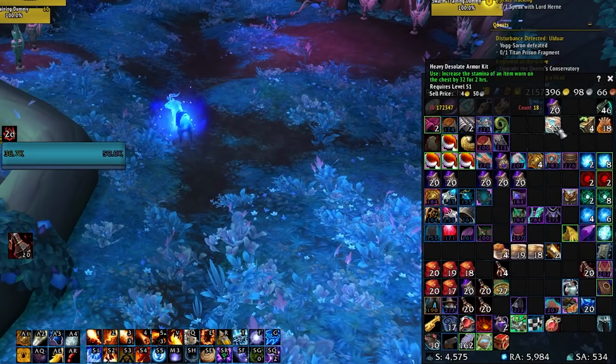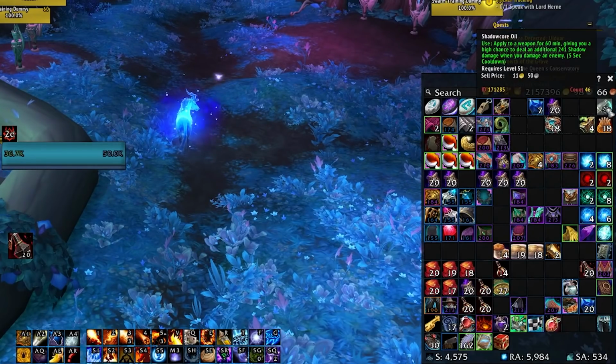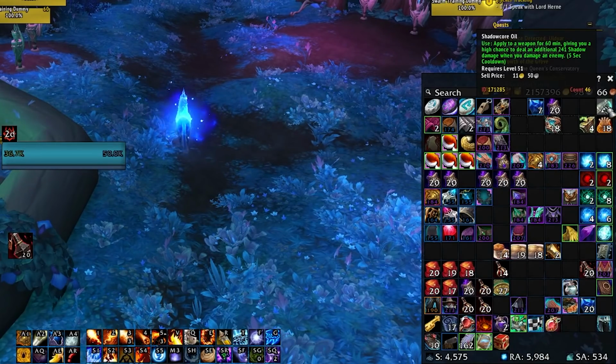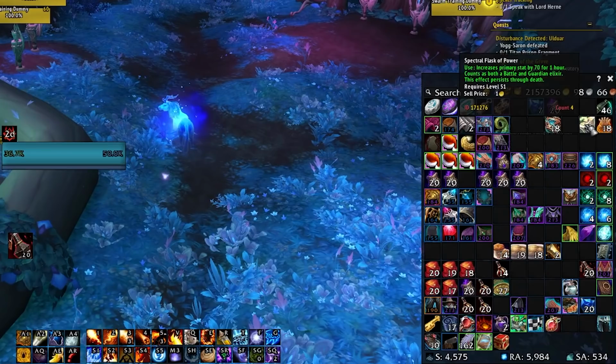They're not too expensive. Shadow Core Oil is something you're going to be reapplying every hour. It just gives you roughly 1% more damage just from passive procs, so make sure you're always oiled up and always use the Shadow Core Oil. It's really cheap, so you don't really have any excuse. This is a consumable you should just be using whenever you're doing anything in a group, in my opinion. Otherwise, always make sure you have it on for raids at the very least. Now, you should be using a Spectral Flask of Power.